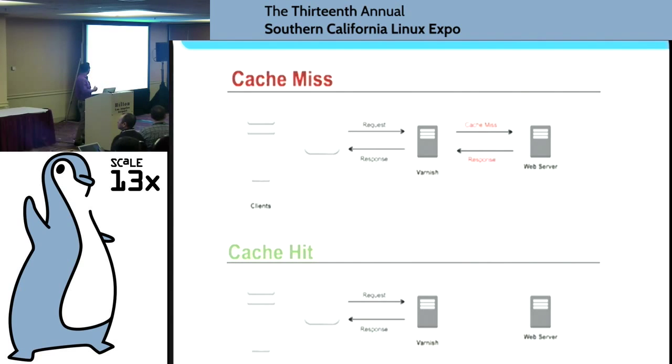With Varnish, with appropriate configurations, you can set it such that it sits in front of the web server, receives the request the first time, says, all right, I haven't seen this request in a certain amount of time, so I'm going to hand it back. I see it again. I've got a rule that says, hey, I got to cache this thing. I got to hold on to it. I got to keep it in storage in my object store, my cache store, and then I'll just respond with what I have. So it doesn't have to go back to the web server. You save almost that round trip time. So you're the man in the middle. The man in the middle doesn't have to go back and get the message to respond with the same response that it would have the next time. And this is important, and this is essentially the essence, for those of you who are new to Varnish, of what Varnish does.